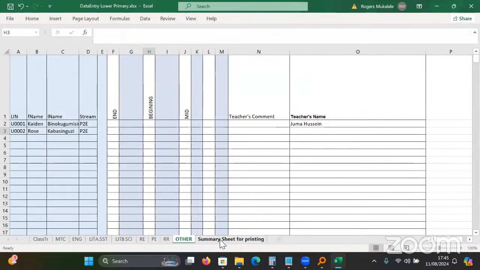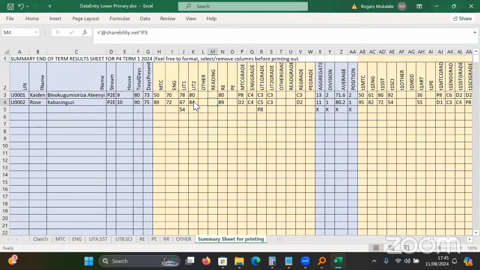I'm going to demonstrate that in the one of upper primary. So this is what happens here. So for example, let me show you. So this is the summary sheet, which is going to show for us everything on the summary sheet. The summary sheet, like I said, you copy out and go open another sheet, delete out things you don't want, and only remain with the columns you need for your summary.